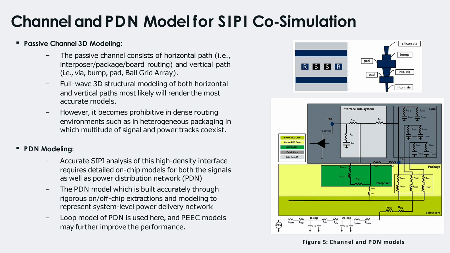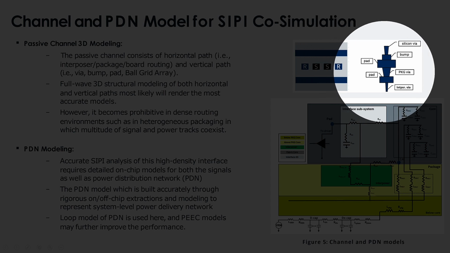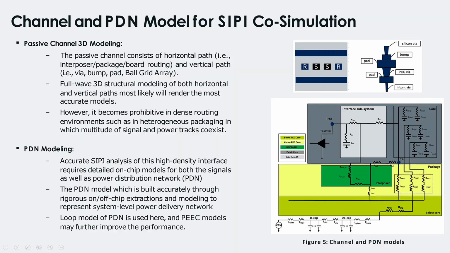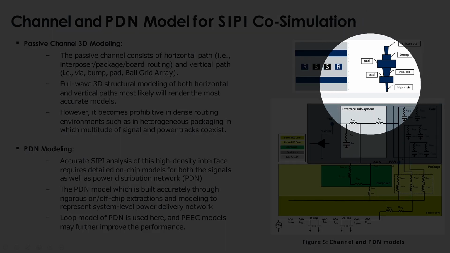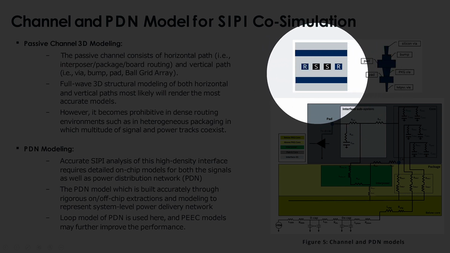But part of the system or subsystem that goes into this is essentially how you define your passive channel as well as your PDN. Obviously, because of the type of structures like 3D or 2.5D that we're dealing with, you might consider having a horizontal model for the lateral routing of your package. And you will also be dealing with some vertical routing depending on if you're using an interposer or any 2.5D or 3D IC structures. So ideally, you would like to have a 3D EM simulation for your vertical path, as opposed to the lateral or horizontal paths.